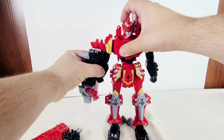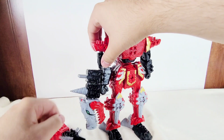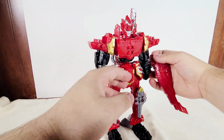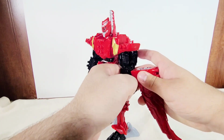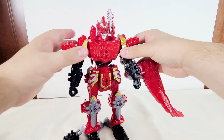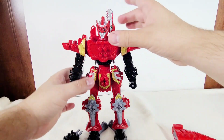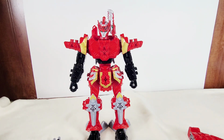Another thing you can do. Let's see if I remember how to do it, because I don't have any pictures with me at the moment. But there was an attack where you put the tail on this here, and it can smack the monsters with the tail. So that's pretty neat. But just for simplicity's sake, I'm gonna just leave the Megazord kind of naked like this. That way when we get to combinations with the other Zords, it'll be much easier.